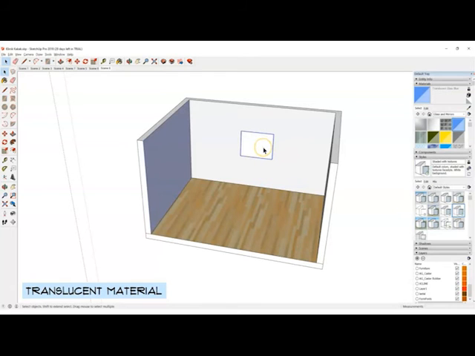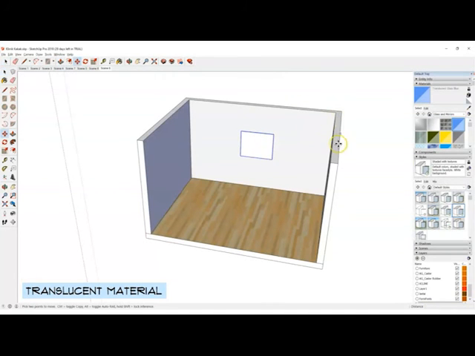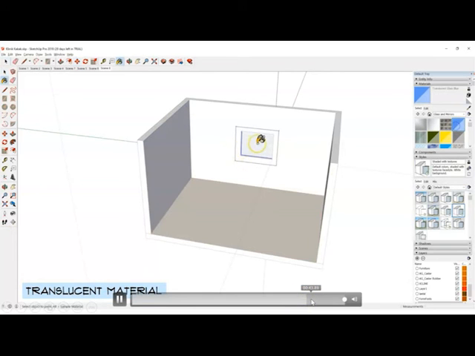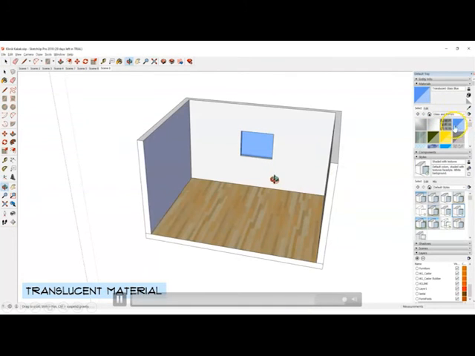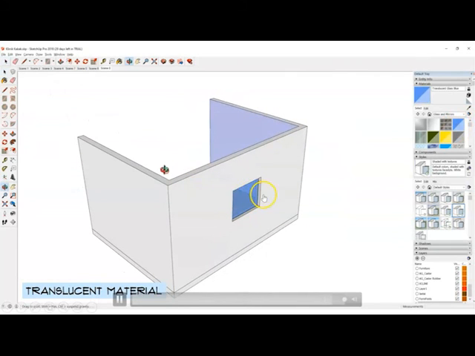Basically, you can just draw the frame of the window. For example, you can use maybe 10 mm for the thickness of the glass. It's the same thing: just select the material and apply it to the object. You see that it's translucent.